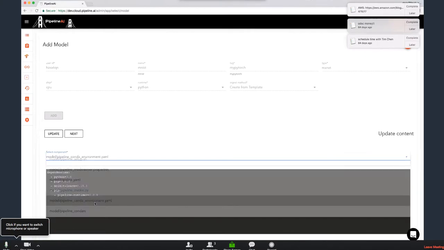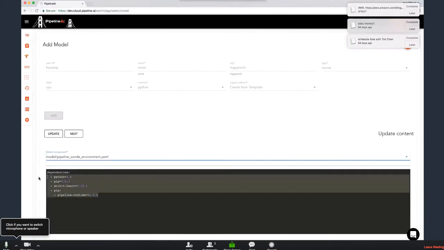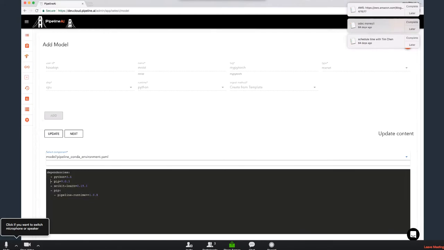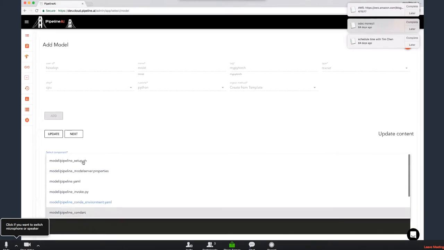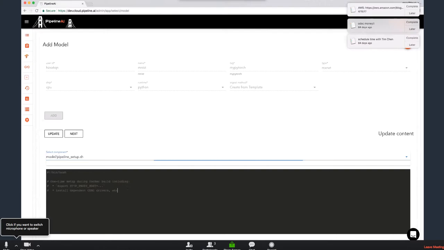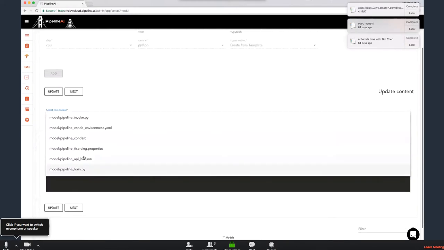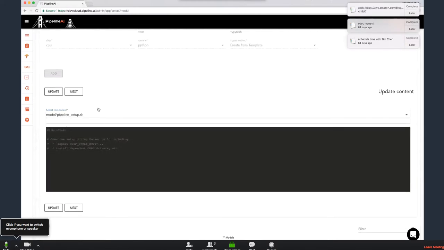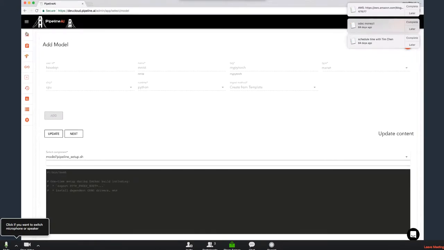We're using Conda, so we want you to put in, if you have scikit or other types of requirements, in here. We've got a free-form setup that you can call. So here you can install any ODBC drivers, anything like that you need for your prediction or for your training. So your target audience for people to actually use this, I think it's the data science team, right? Yeah, that's who we're trying to reach.